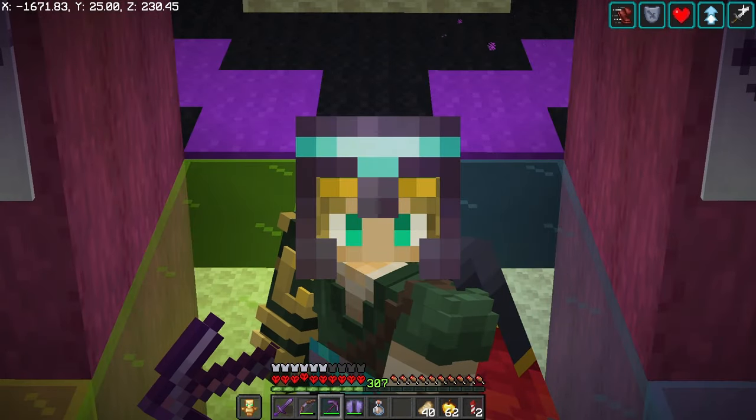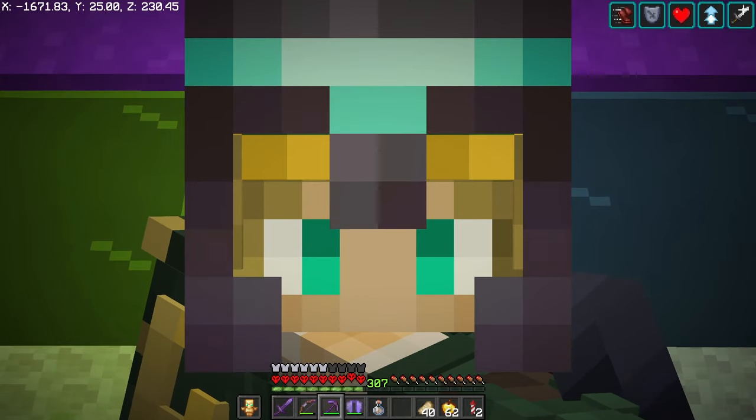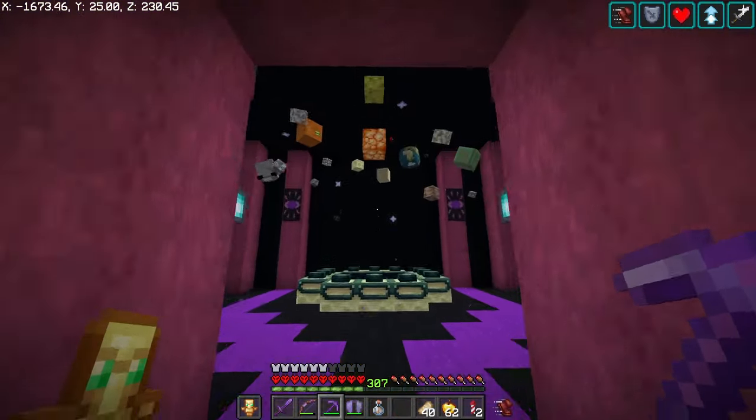Welcome to our End hub. As a little bit of a tradition, every time somebody ascends, we go over to the End, we go over to our board of celebrations, and we let them pick a banner. I'll show you guys exactly how that's done.